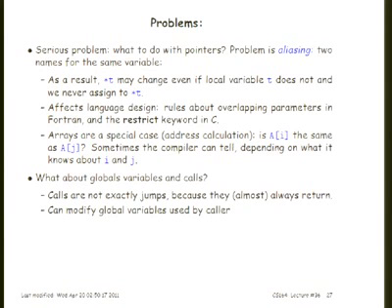So as a result of this, when you get into the researchy side of things, you'll find that there's work on how you determine, what static analysis can you do to determine, whether two pointer variables contain pointers to the same or overlapping objects.